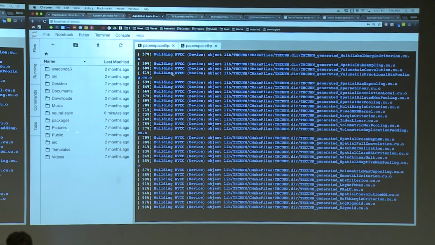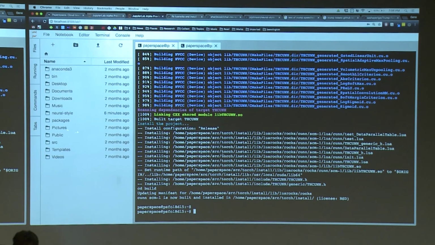In any case, this is still installing all of the stuff that we need. This is a process that takes a few minutes. Once it's done, you don't have to do it again. It's just a problem with this template. But you can save the template. You can close the computer, and you'll still have access to it. You can always open it again, and you won't have to do this process again. You'll have everything ready for you.